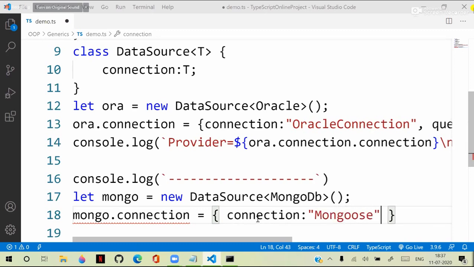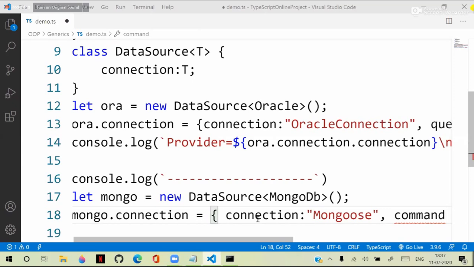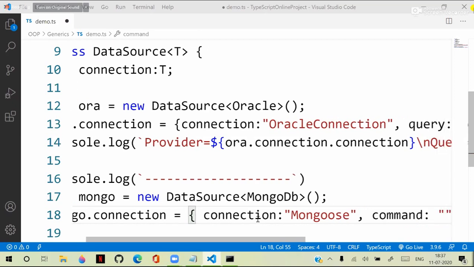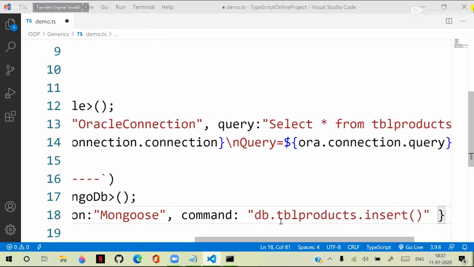And here I'm defining a command this time, not a query. Usually Mongo commands will not be like SQL queries. They will be commands like db.tbl products.insert. That's how the commands will be for MongoDB.